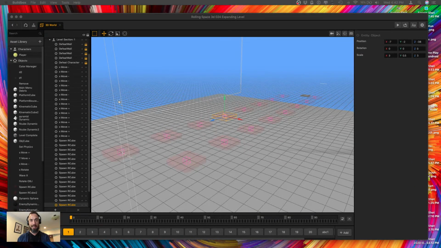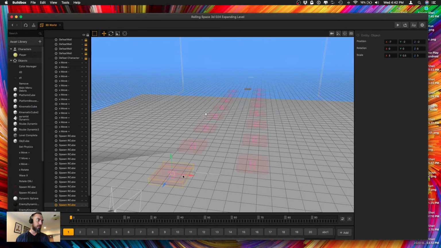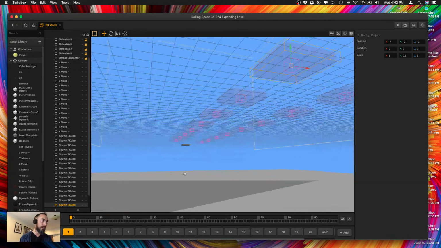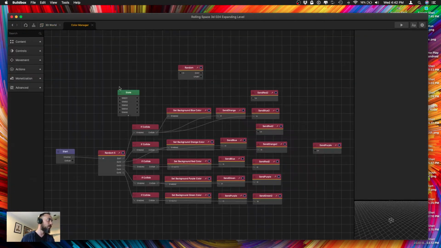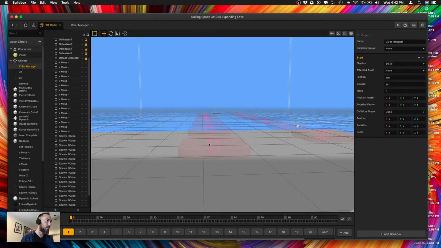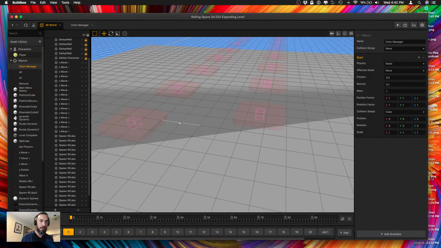So right now I'm just trying to assess the situation. I've got a few issues. One of them being the color isn't working. I have a color manager here, and I am curious if I just set this. Let's just do one thing. Let's just do level 1 first, okay? Before I get confused of a million things.